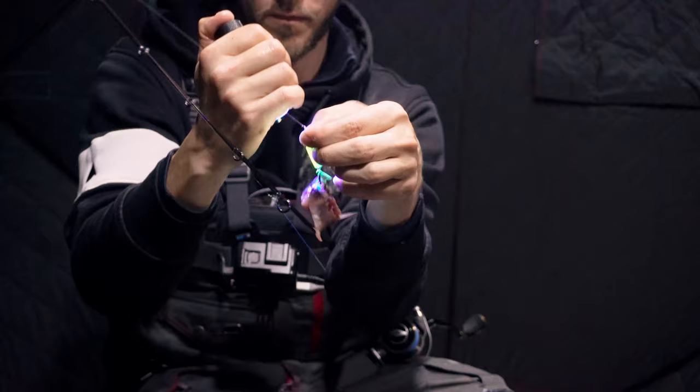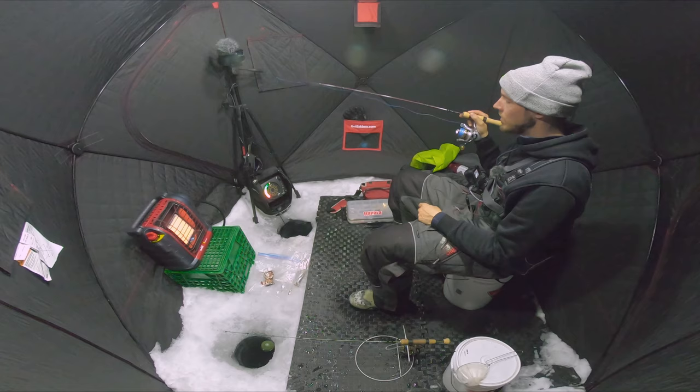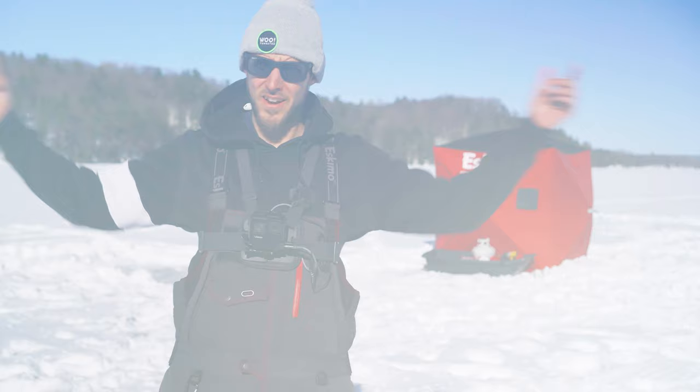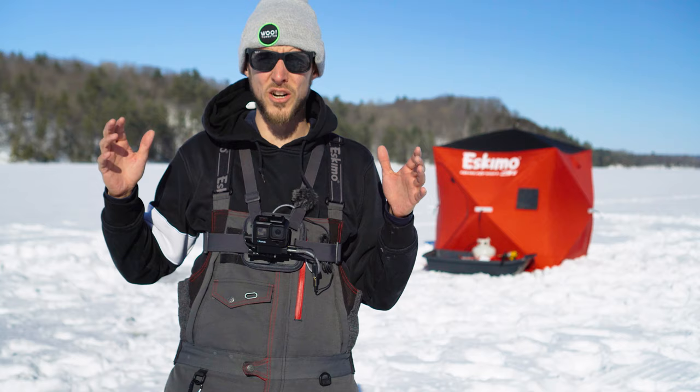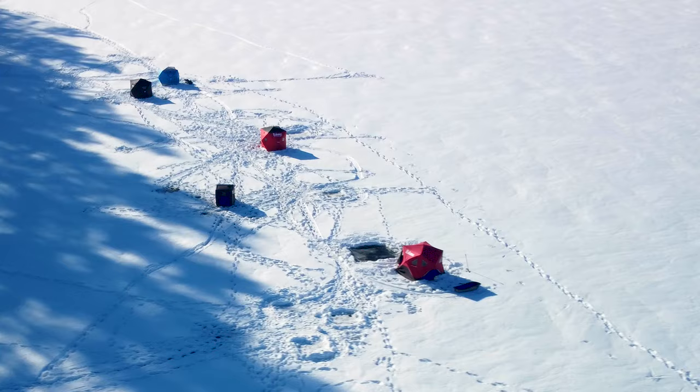I've actually never held one myself — closest I've got is half out of the hole, and it friggin' haunts me. Some beautiful walleye today, but not the target species of burbot that we were looking for. Stick around, day two is coming up next. Day two, baby — hopefully the burbot treat us well tonight. Got a sunnier, higher pressure day, but it doesn't matter. Dip-ups are already in, we're set up at a slightly different location for tonight. Fingers crossed for some burbot. Much slower day today — hopefully primetime brings something, and once the sun goes down I hope the burbot move in.